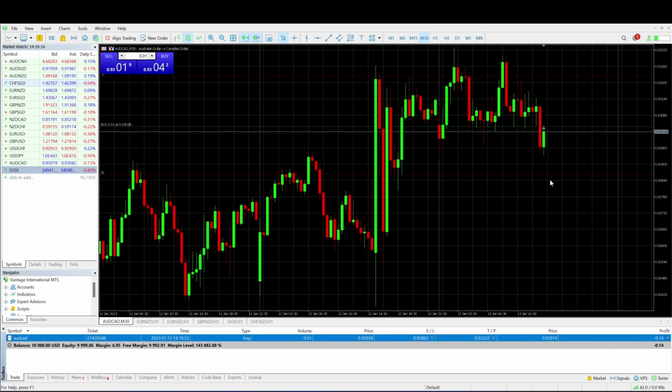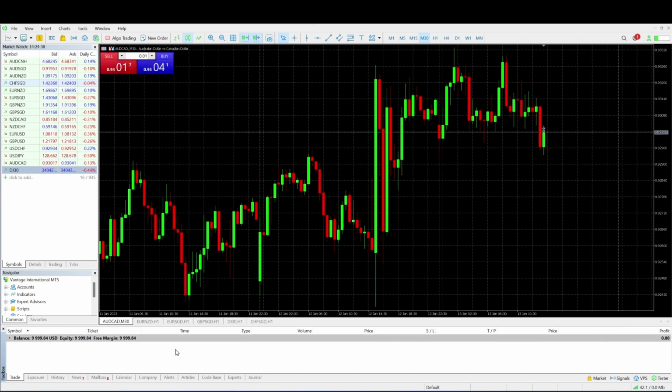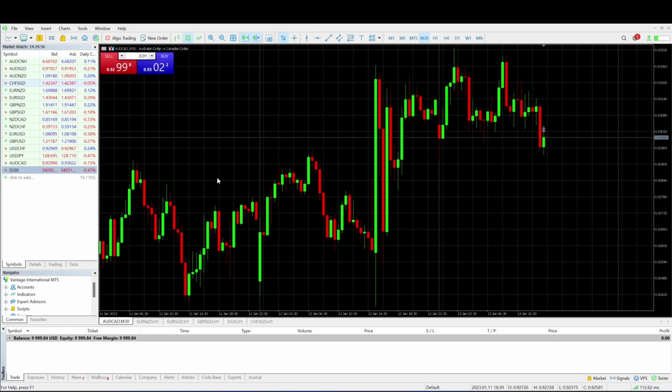Now, at any point, we could obviously leave this trade on and wait for it to hit our take profit or our stop loss. But you'll also see at the end of every trade ticket, there is a little X. If you click on that X at any point, you are just going to instantly close this trade at whatever this profit box is saying. So if I click X here, that was about minus 16 pence. You can see the trade instantly closed, and the 16 pence loss is just instantly reflected in our account balance there. That is the most basic way of taking a trade with MT4.